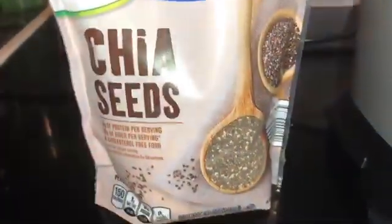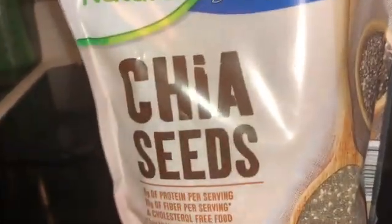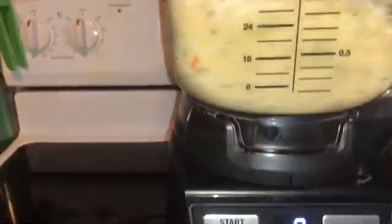Alright, now this is the last thing you can put in. You don't have to. This is chia seeds. And this is definitely a good source of protein and fiber. And I'm just going to add just a little bit to the mix. Now we're going to go ahead and get that all stirred up. Now let's mix it. You don't want it too mushy, right?